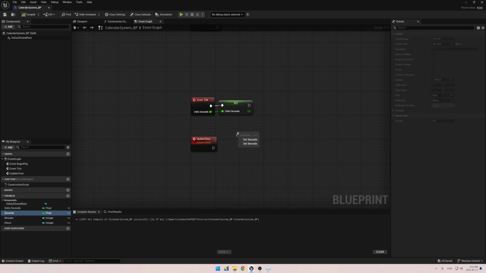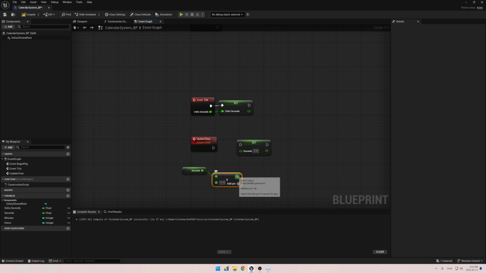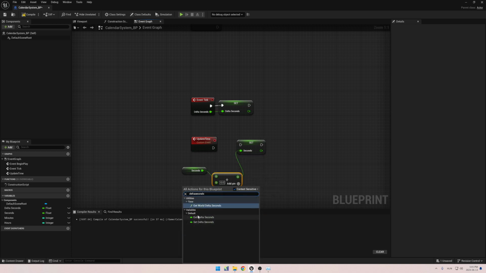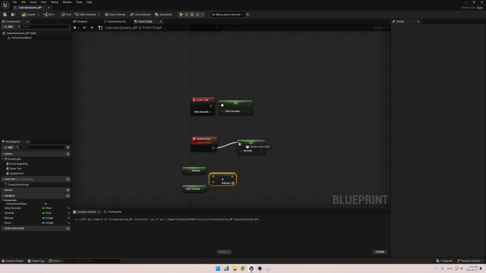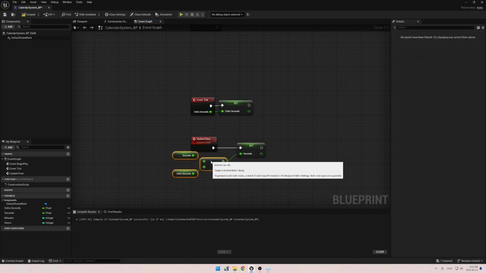And we are gonna set the seconds. And seconds are gonna be, so we are gonna add the delta seconds to the current seconds, and that's gonna give us the elapsed time.